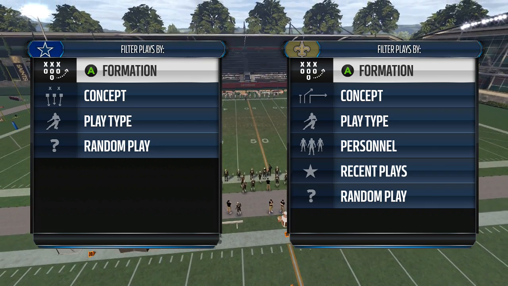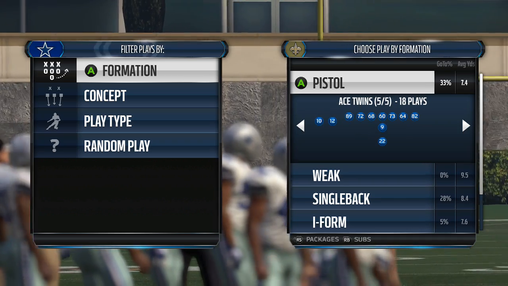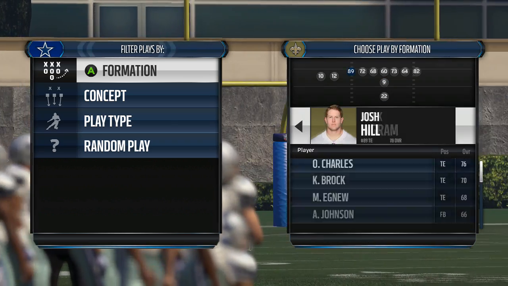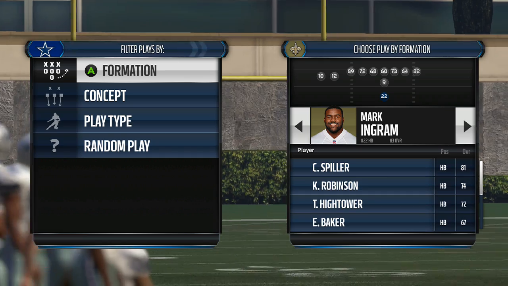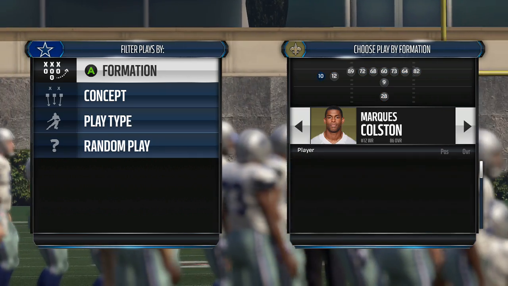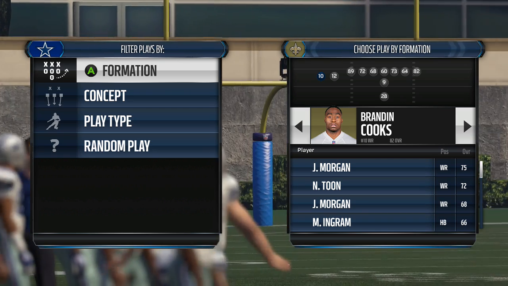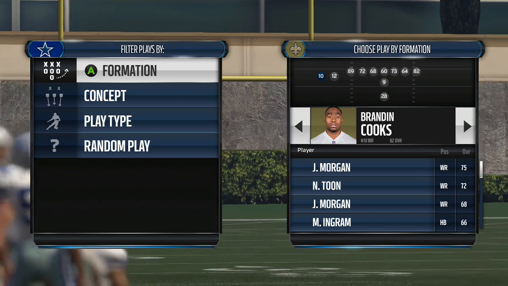Alright guys, so as I mentioned in the audibles portion, we're going to always come out in the pistol ace twins formation. Now, as far as what you need to run this offense successfully, pretty much you can do whatever you want. There's no secret to personnel.